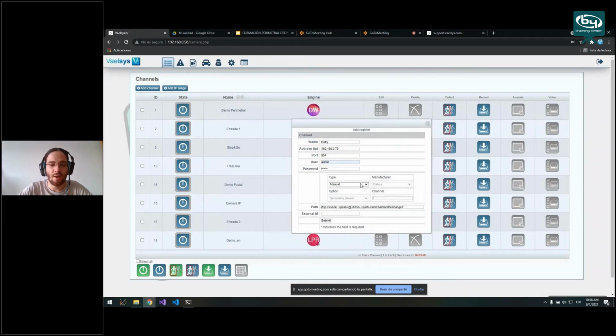Okay, so we also recommend you to almost always use the secondary stream, because the main stream is useful to be sent to a recording, to a DVR, or any kind of recording device. Because as you have said, our systems are designed to be an event-based system. So we record, but we record events. The system is not designed to be continuously recording.